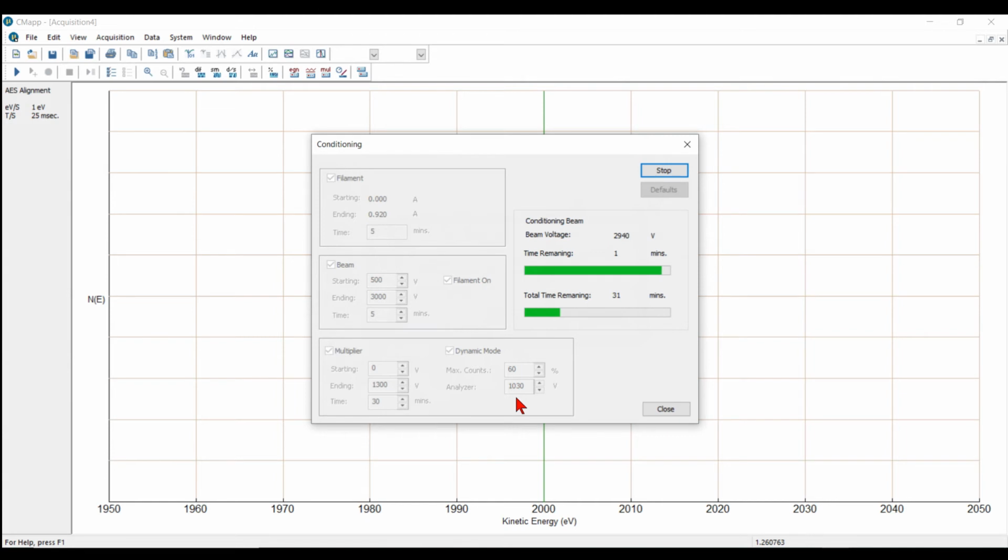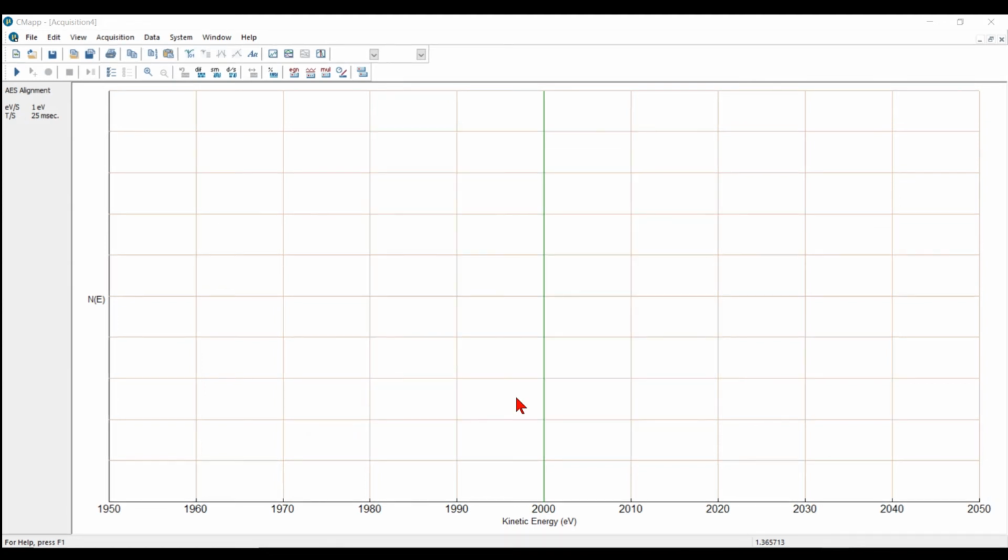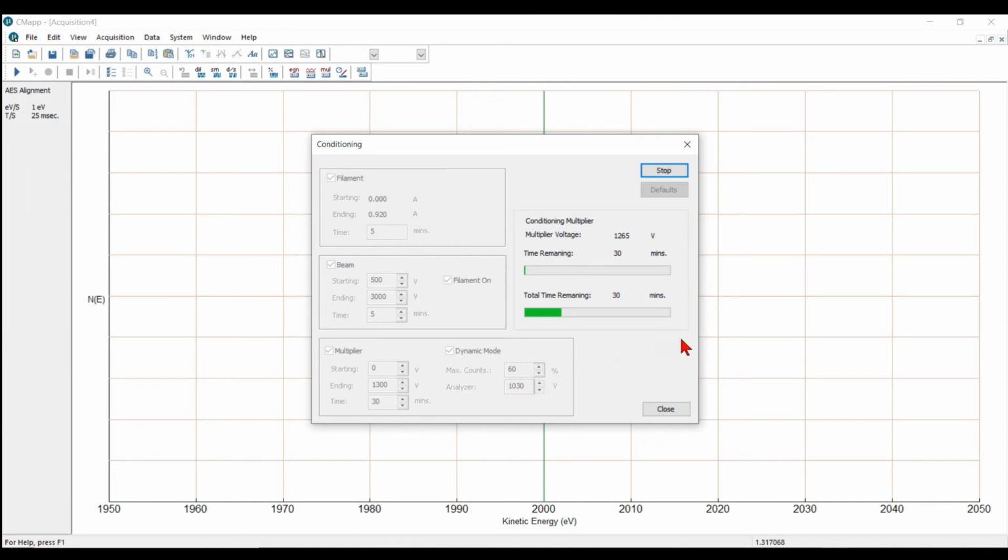Okay, now we're back. The beam voltage is almost done conditioning, and then the multiplier voltage will set automatically. Okay, the beam's coming up. A few more seconds. Okay, dynamic mode is setting the multiplier voltage. The dialog box has disappeared. It should pop back after a second. There we go. Alright, it set the multiplier voltage to 1265 volts, so that's reasonable.